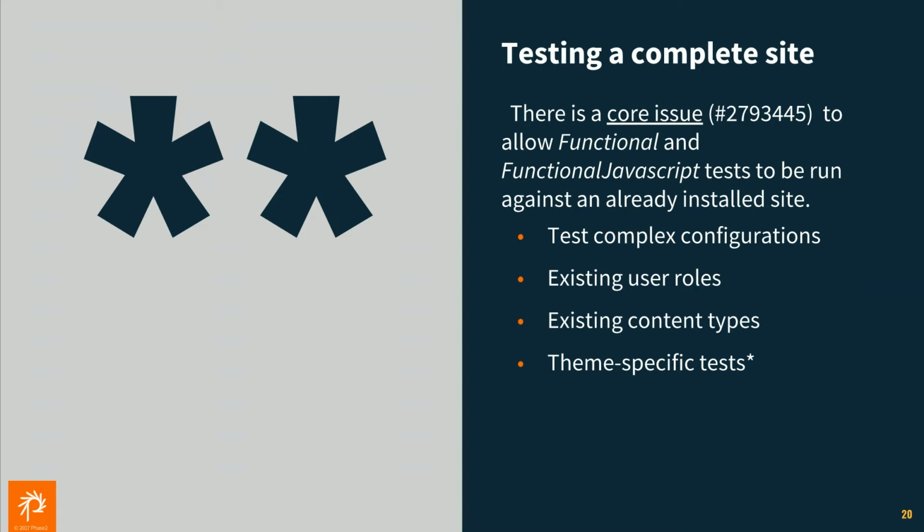Can I ask a quick question there? Yeah. I missed what you said. This core issue doesn't have to do with Behat. No. Okay. But it would allow what I'm saying you should use Behat for now to be used without, you could use only the core test frameworks. And some developers would prefer to just write the syntax of these functional tests rather than having to, because Behat's an abstraction layer, so they're very readable tests and those map to the complex code underneath.